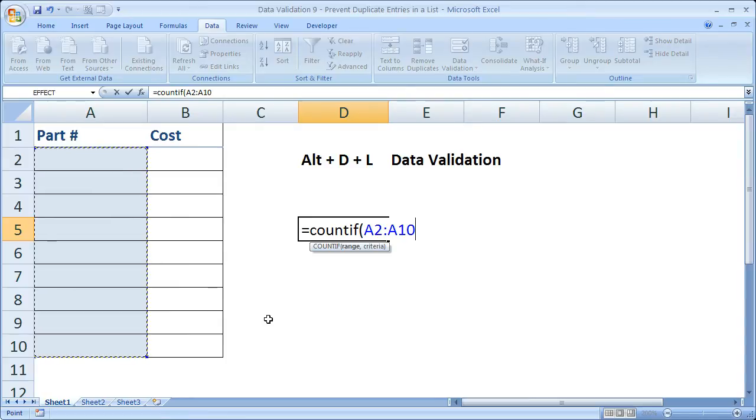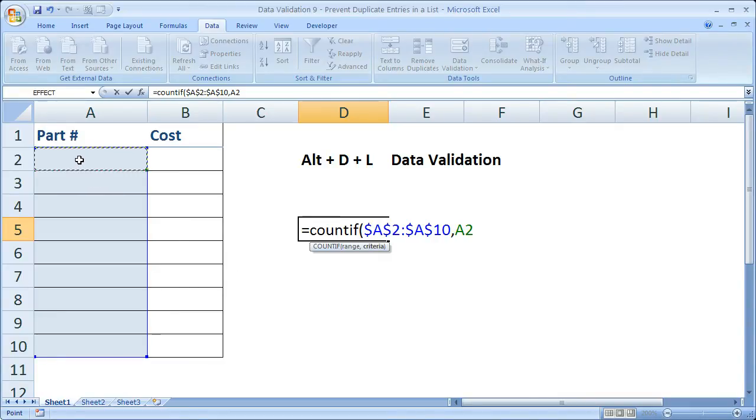Now once I've selected that, I'm going to hit F4 on the keyboard. That puts these little dollar signs in here and tells Excel not to change this table reference right here when the formula is copied into all of the cells. Comma, the criteria, what you want to select here is the very first cell in the table, so A2.